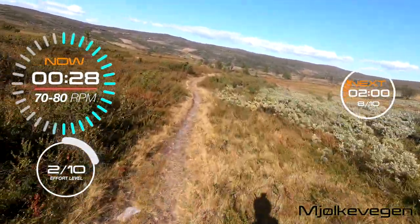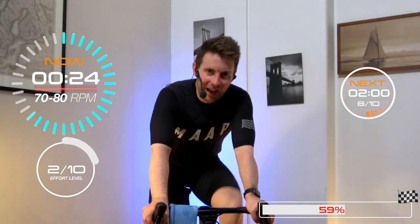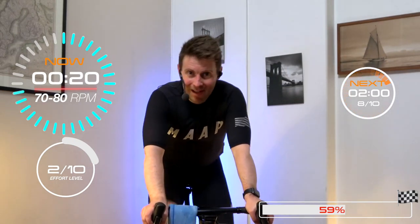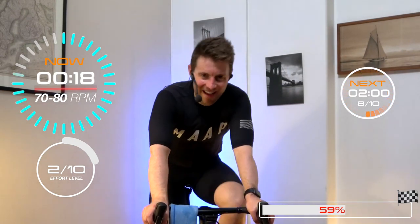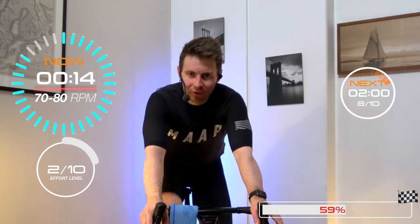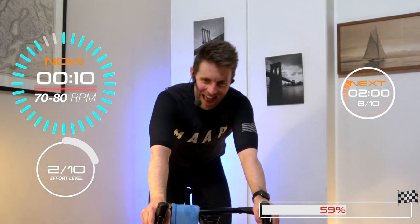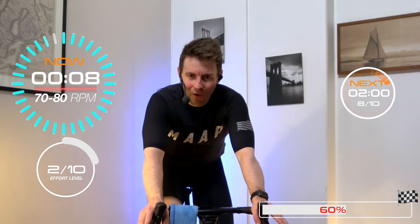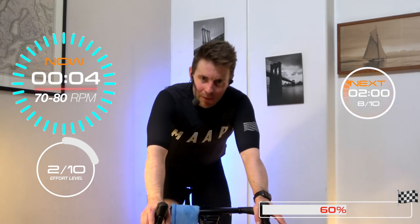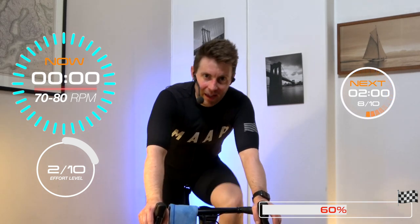Last 2 minute interval, can you believe it? Flying through the class. This is now interval number 5. And we know what happens after this. Short and sweet, baby. Short and sweet intervals coming up. And I like about this sort of formula going down. Obviously it's motivating, but also really getting my legs in perfect condition to go extremely hard in them short intervals.